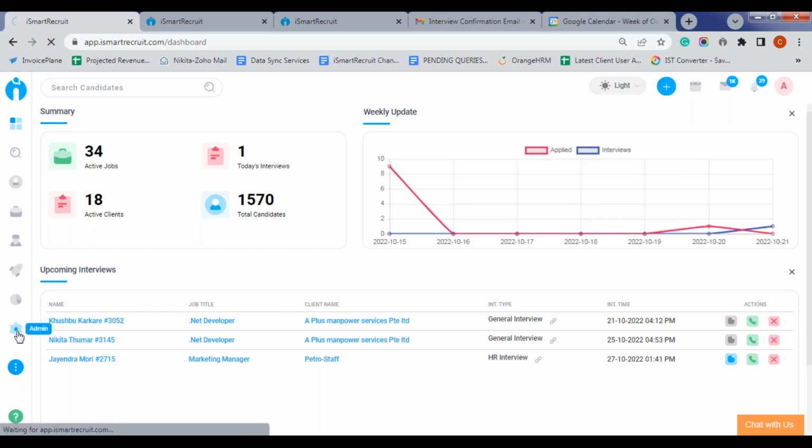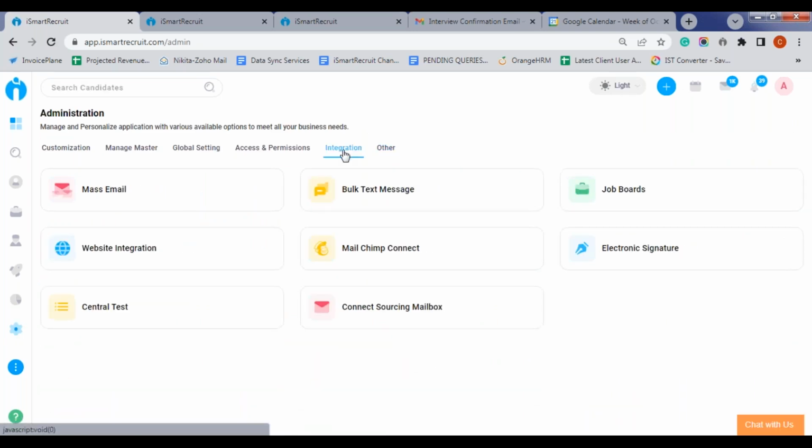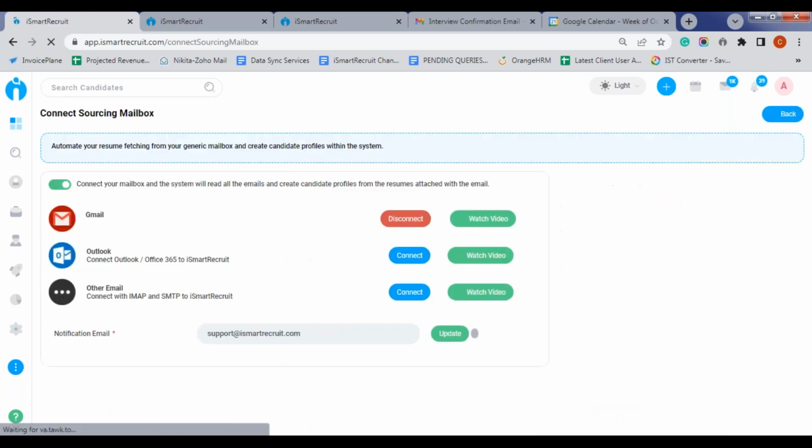You can do this under the admin section. In the admin section, under integration, we have this connect sourcing mailbox. Inside the sourcing mailbox, you can connect either your Gmail, Outlook, or any other service provider's email account with the system. You can also set up a notification email address.